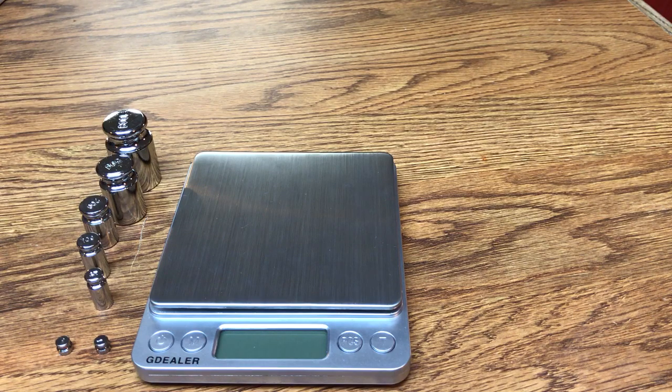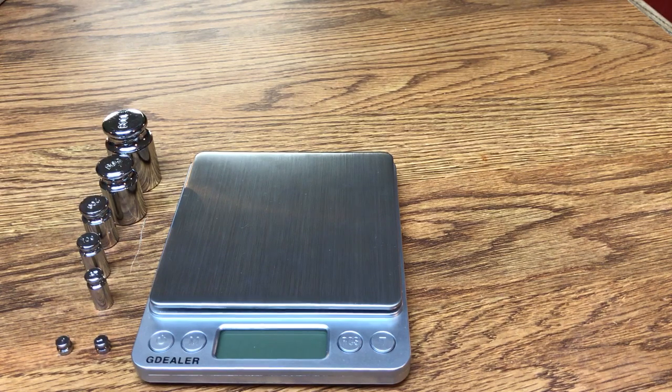Because as we all know, fakes could be pretty accurate as far as weight is concerned to the genuine thing. So though it can help, some fakes are probably way off as we've seen in the past, but a lot of them are pretty close, if not pinpoint accurate, to the actual genuine bar, round, or coin.